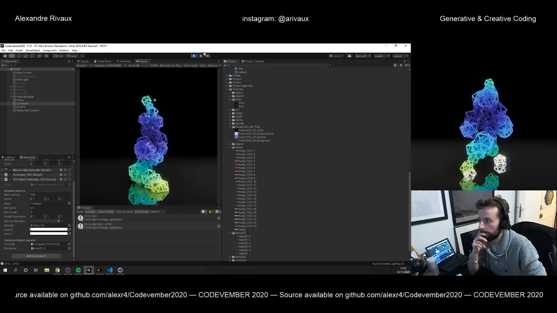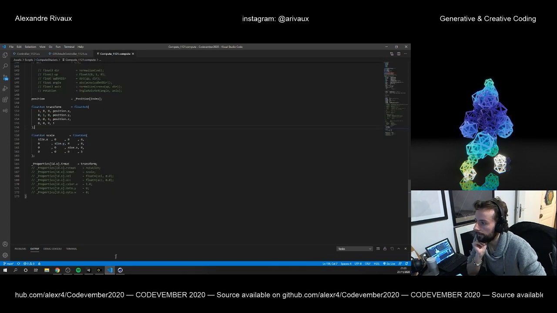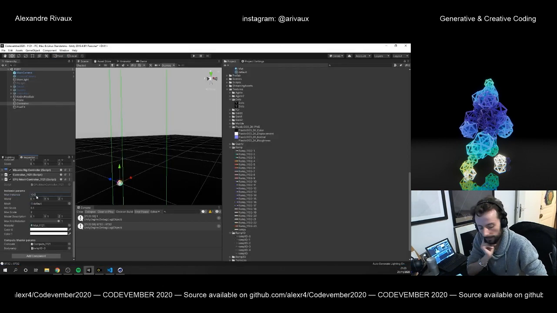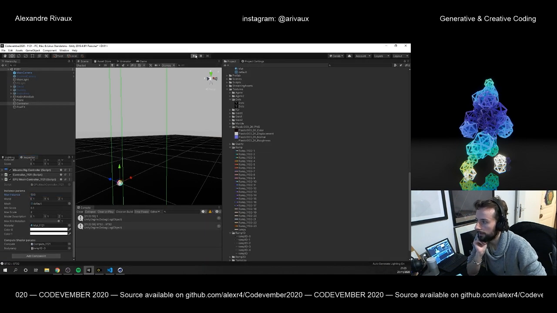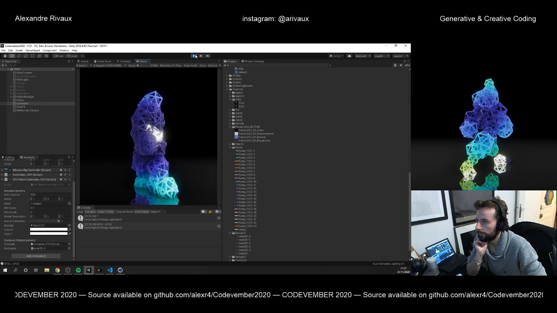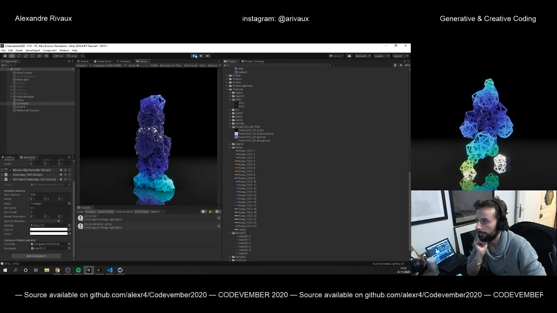It's strange, we don't have the proper shape here, so let's augment a little bit the number of elements. Yeah, this is better.